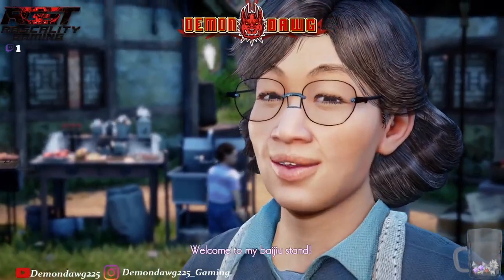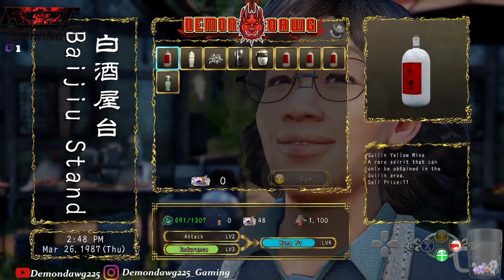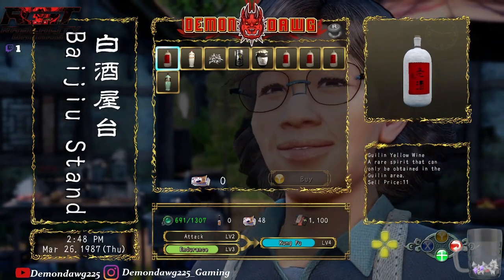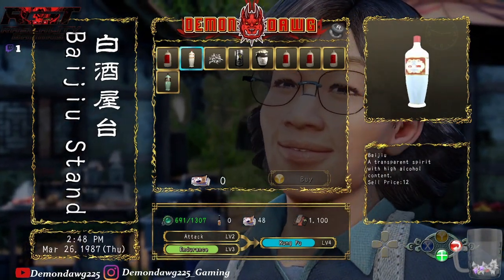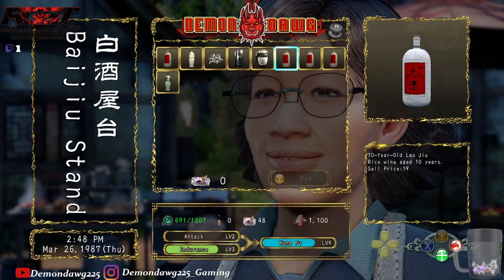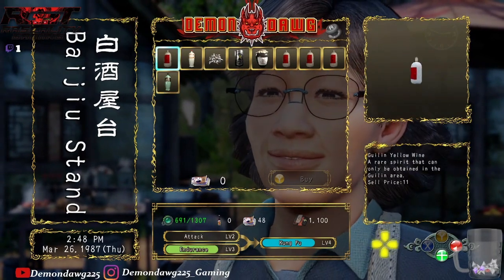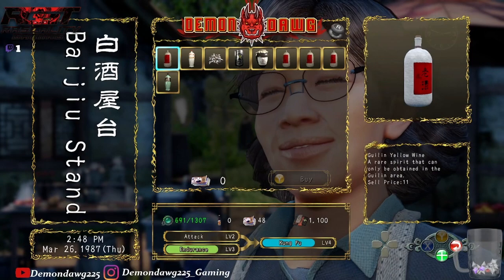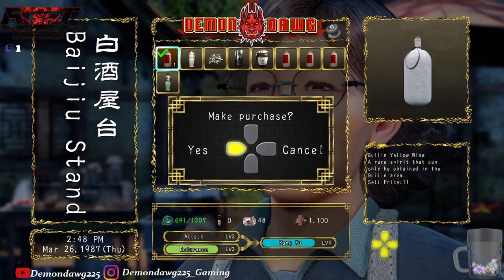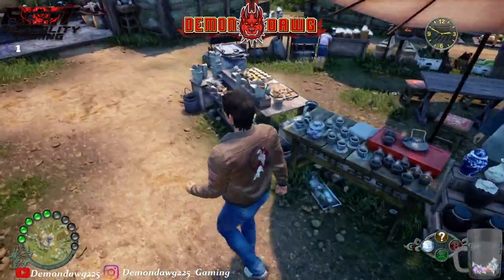Excuse me. Need to buy some wine. Welcome to my baijiu stand. Yellow wine. Transparent spirit. Beer. We're gonna get this cheap ass wine. We're gonna rock just like this. That's all I got. Appreciate the business. Where the buns at? Give me your buns.